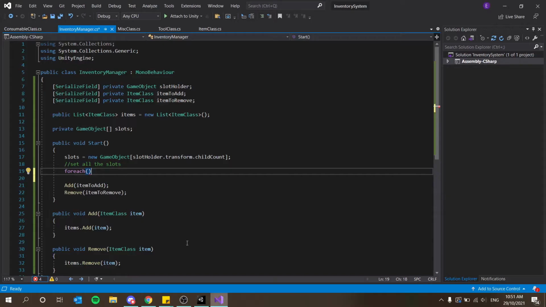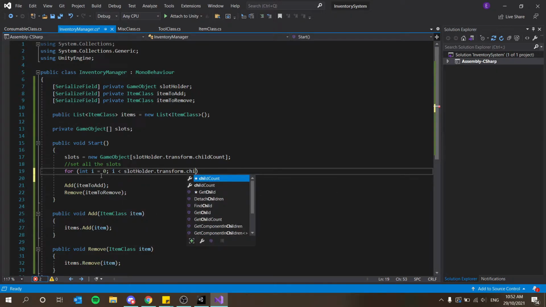So with that set up, now I can again go back into our code and say for int i equals 0, i less than slot holder dot transform dot child count.